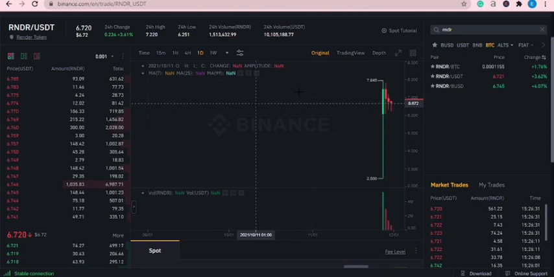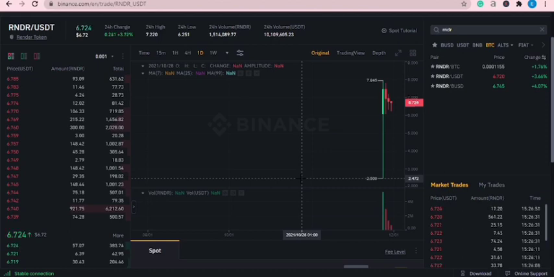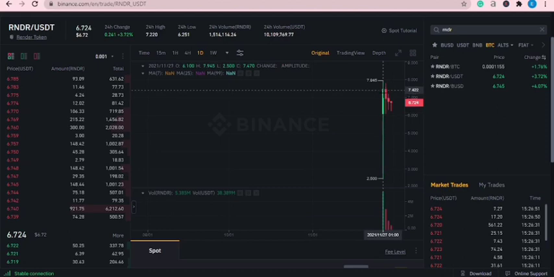And now let's talk about the reason why this could actually happen, right? So this thing you see right now, this particular RNDR, probably it's been launched in other exchanges, or this particular RNDR has actually performed a pre-sale recently, and there are a lot of people holding a large amount of this cryptocurrency. Most of the time this tends to happen a lot in most shitcoins. Even though the other ones that actually pump a lot also happen in shitcoins, this particular situation happens mostly if a coin has been in a centralized exchange already, probably something like KuCoin or gate.io. Probably it's been in a centralized exchange already for a while, and then it gets listed in Binance.